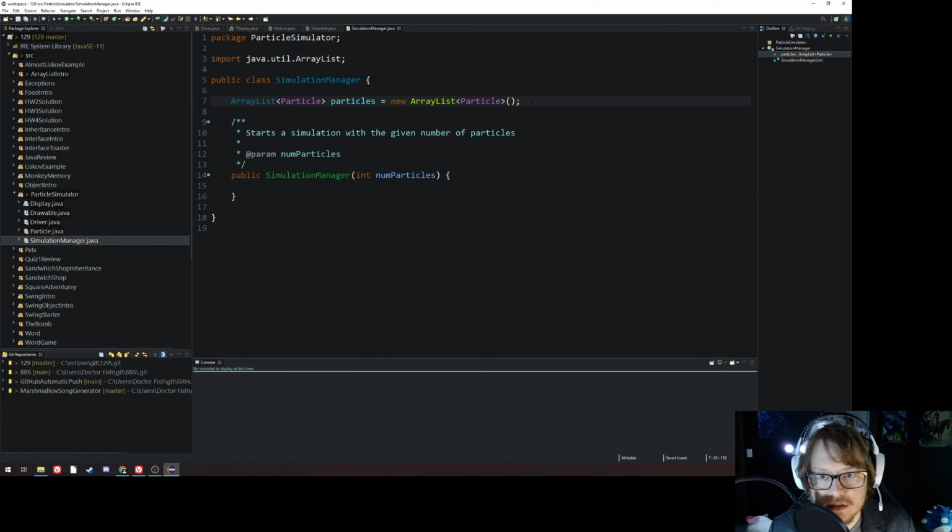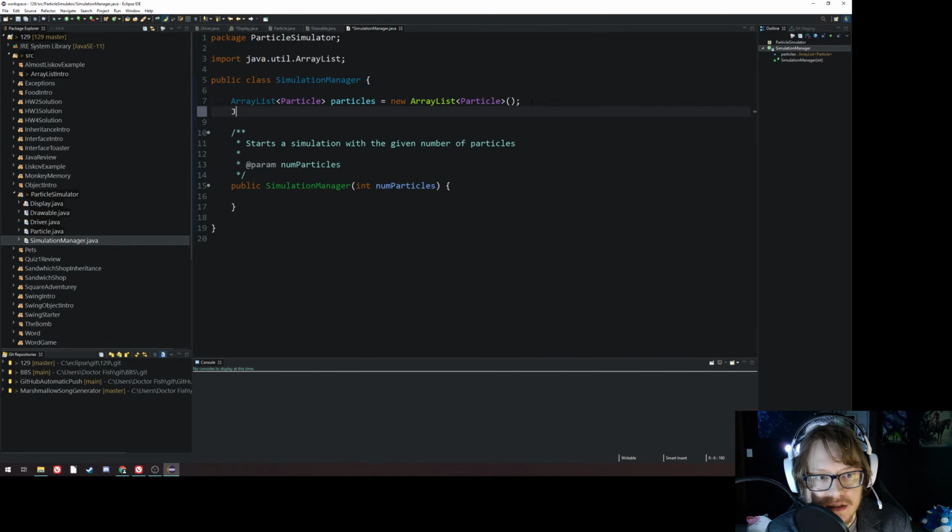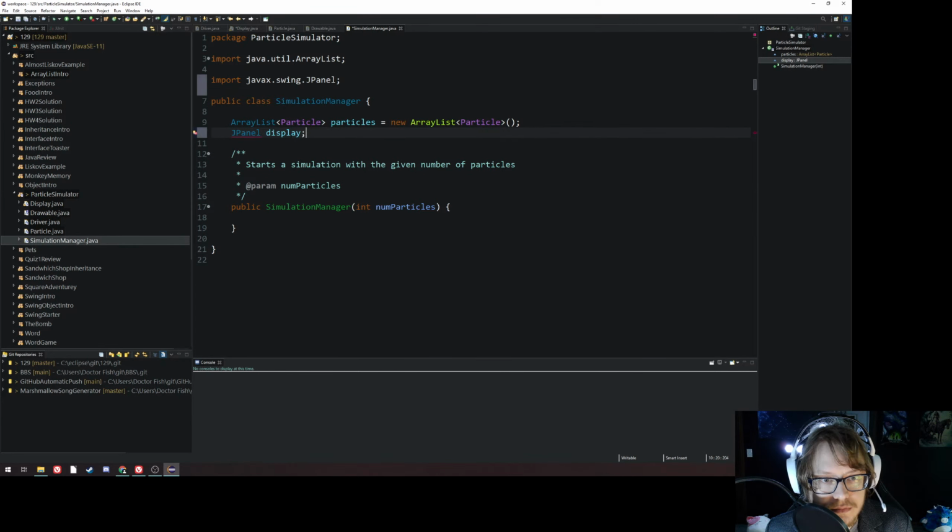I'm going to opt for the approach where I take the panel as an argument. So I'll take a JPanel display. I guess I'll call it display panel, just so it's clear that it's a panel, and so I can search for it by looking for the word panel. And I can either take it as an argument or link it manually. I'm going to take it as an argument here because it will help me for setting up the simulation.